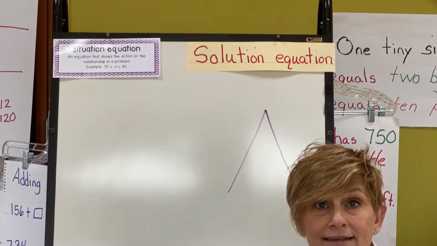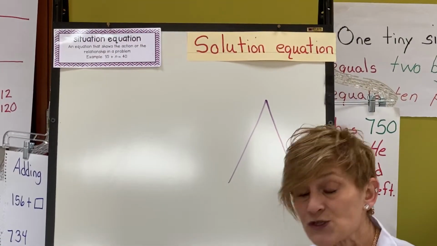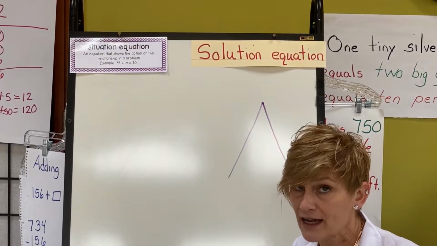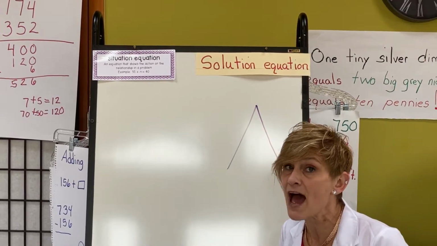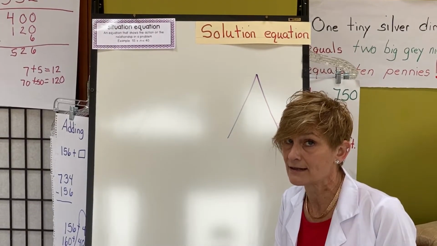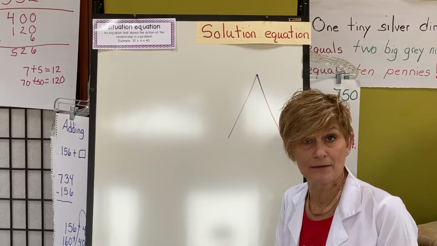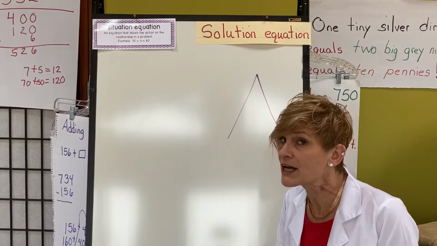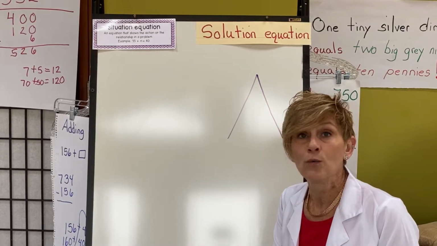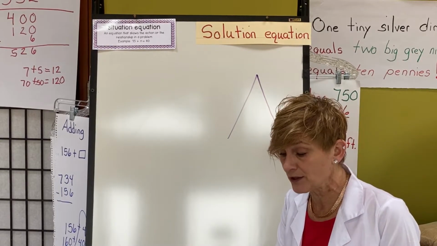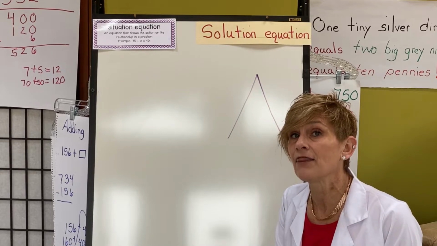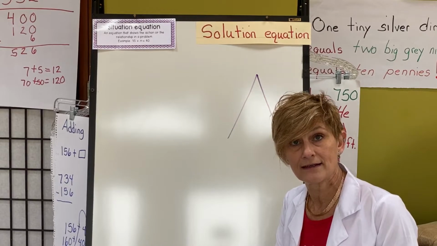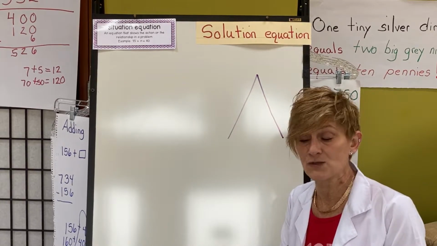Turtle Creek has 320 students. 150 of them walk to school. The rest take the bus. How many students take the bus? Now, one more time. Turtle Creek has 320 students. 150 walk to school, and the rest take the bus. How many are taking the bus? I know Uncle Tommy is sitting there thinking this one out right now.